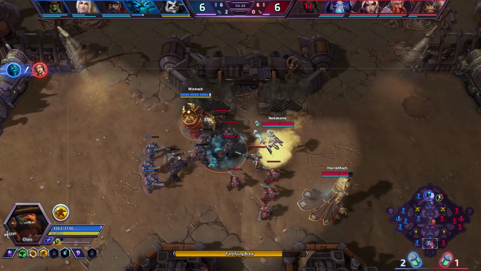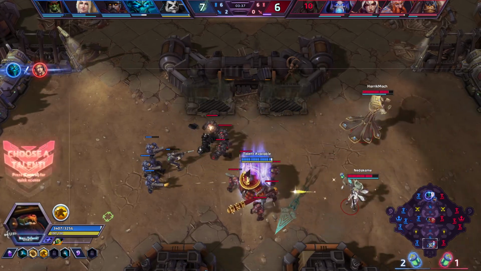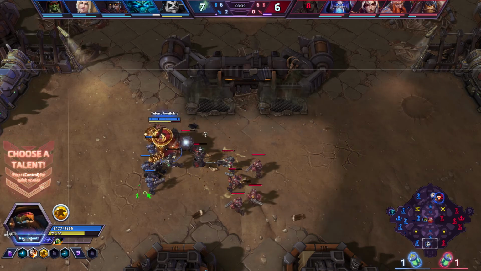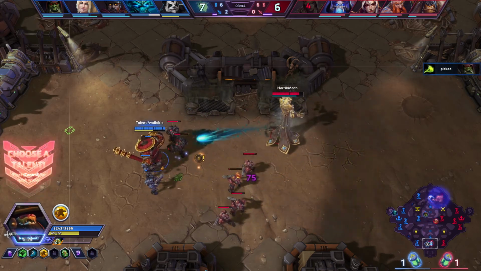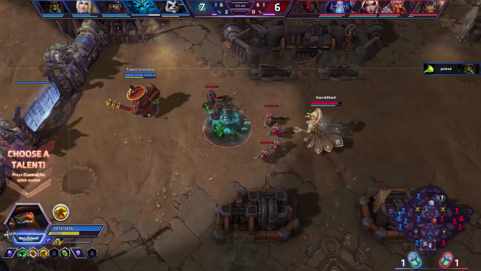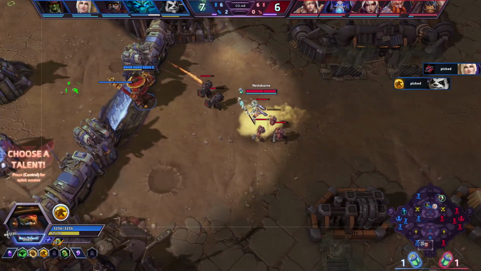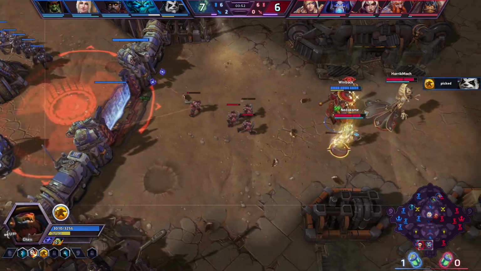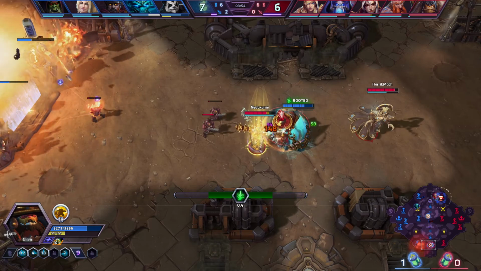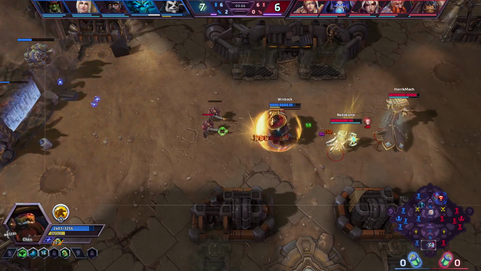So your ultimates, you've got two. I think both are very pickable. One is a pick ult. One is a dive ult. So our first ult option is going to be the Wandering Keg. Wandering Keg is going to turn Chen into a barrel, and anybody that comes into contact with Chen while he is a barrel is going to be knocked around.